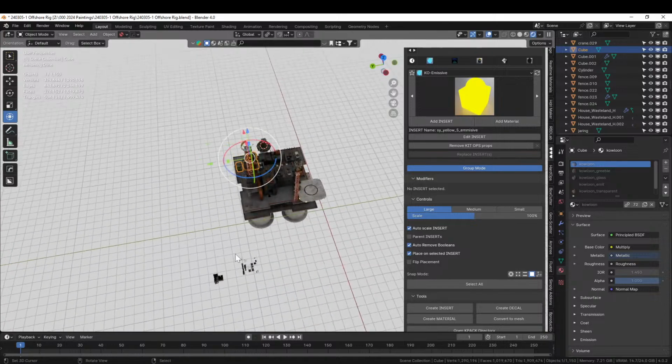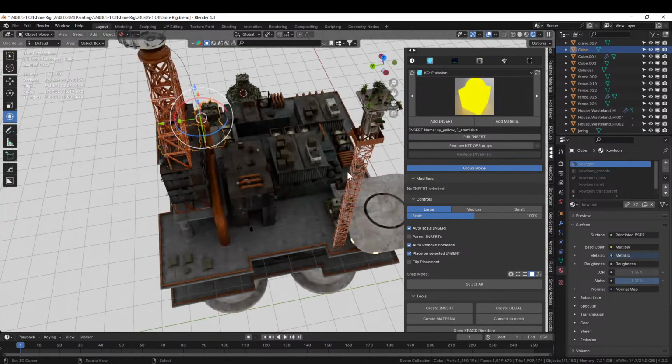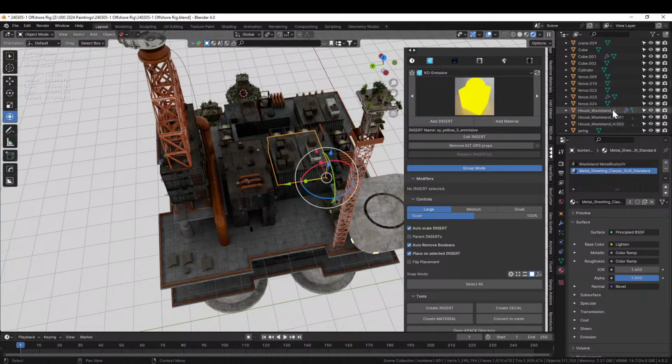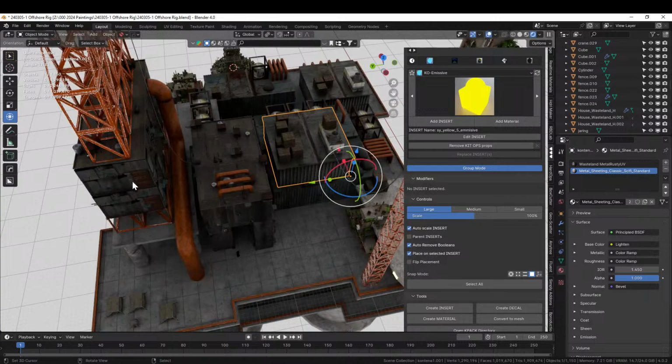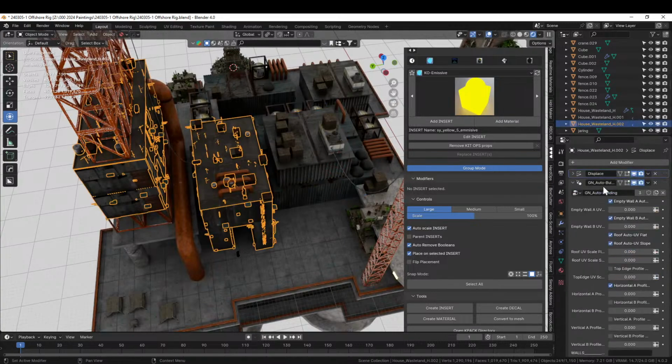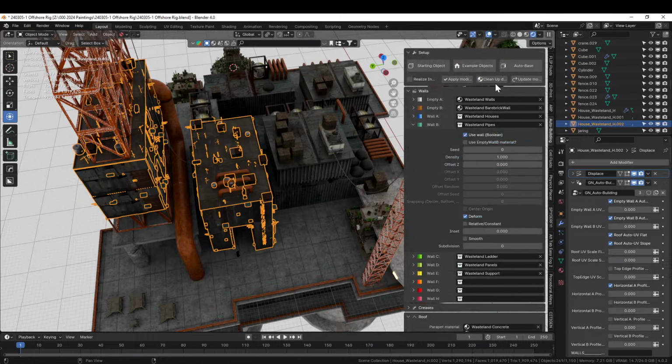Then we are going to come to here. This one here, right? Auto building, and apply modifiers. I've duplicated. There we go.